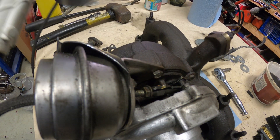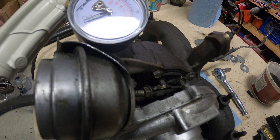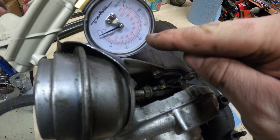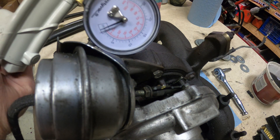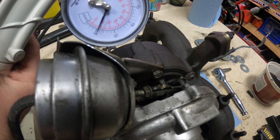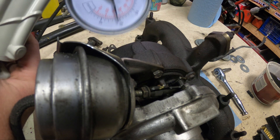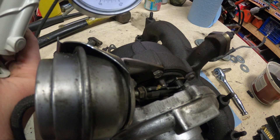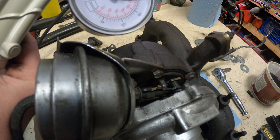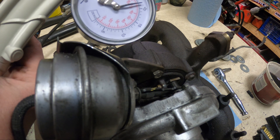I dug around and got some vacuum line. Here's the gauge — here's how it actuates. Factory settings: officially you should be between 3 and 5 inches of mercury — so down here by the 5 it should start to move, and then by 18 to 22 it should hit that stop. Mine doesn't open until about 6. At 7 it just barely moved. We give it more and more vacuum — the diaphragm in there is fighting that spring — and when it hits the stop, right around 20, it still moved. So about 21 and a half inches of mercury to hit the stop.